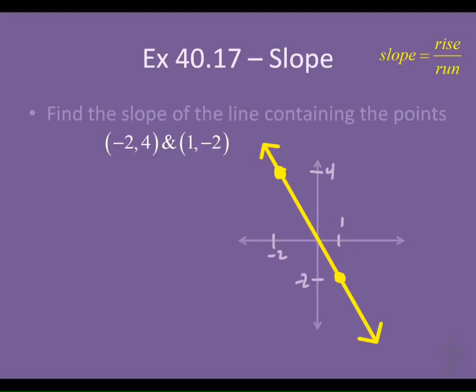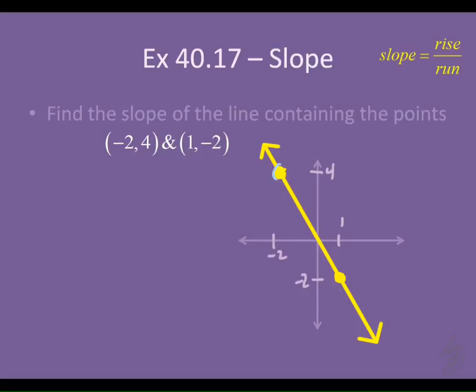Okay, why would we start at 1, -2? Remember, what do we want to be positive, the rise or the run? We actually want the run to be positive. When you have a fraction, if a fraction is going to be negative, where do you want the negative sign to be? On top. So if one of those two things is going to be negative, we want it to be the rise. Which means that for the run, we have to go in which direction? We have to go left to right. So since we're going from left to right, we need to start at this point, at -2, 4.